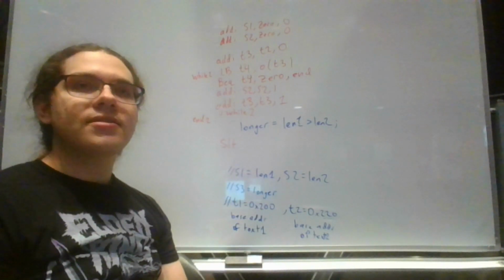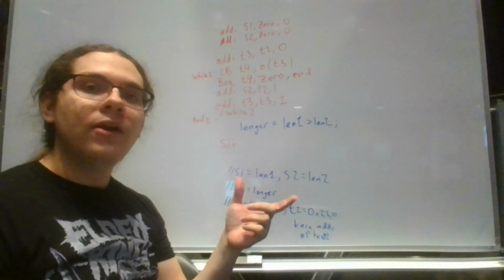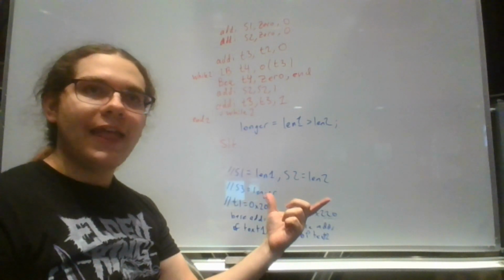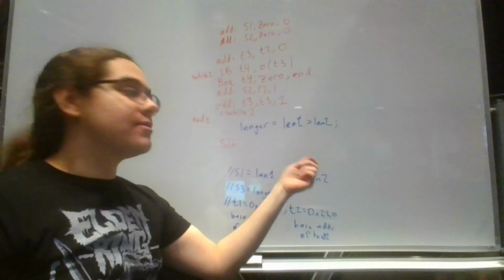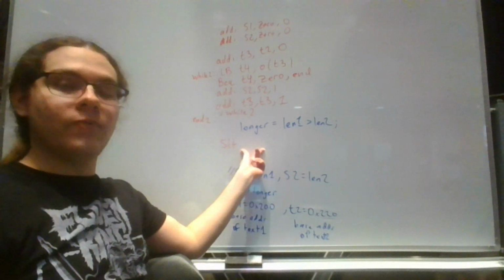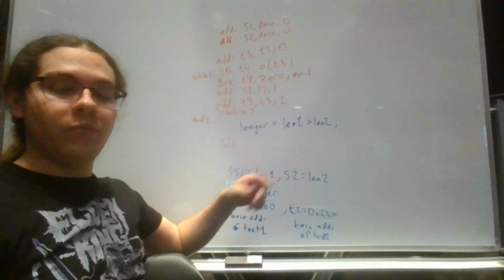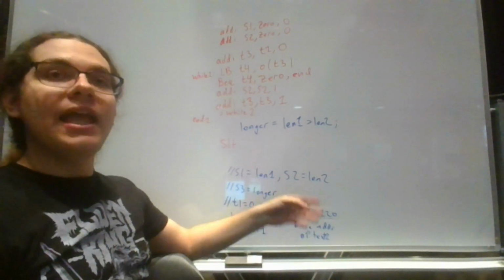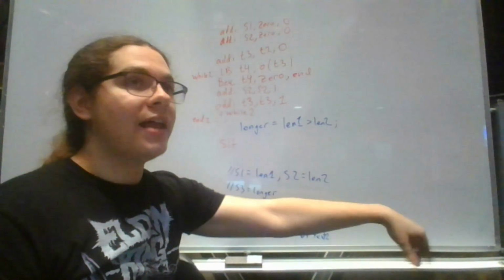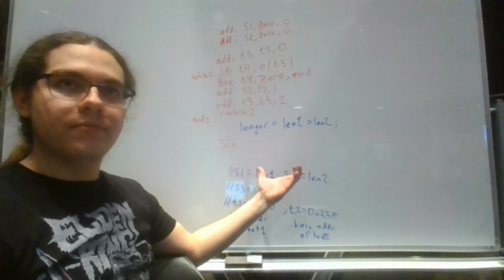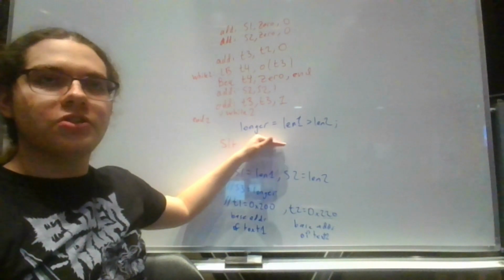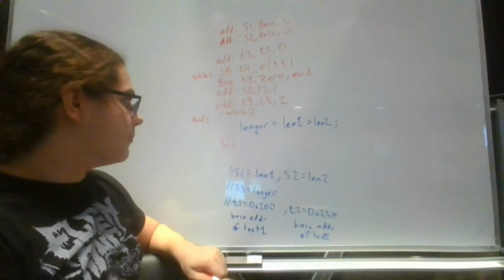So the way that set less than behaves is it compares two numbers. And if the first number is less than the second number, then it sets the destination register. And when I say set, I mean it receives the value 1. If the first register is not less than the second one, then it sets it to 0, which is exactly what we want it to do from the if-else statement we saw earlier.